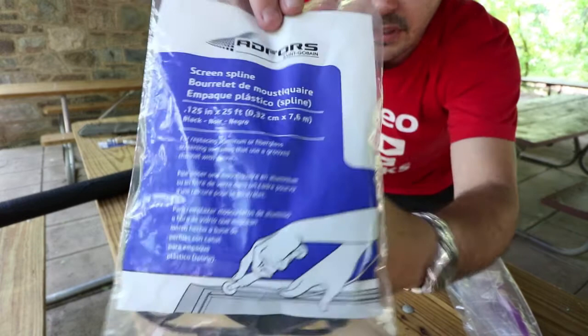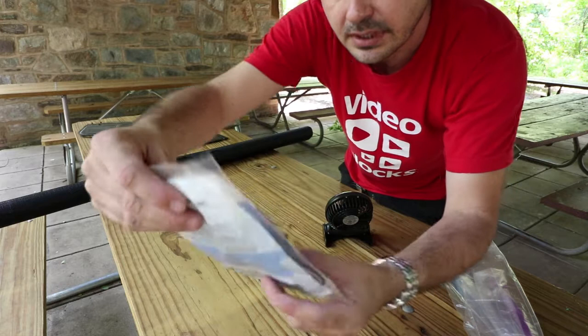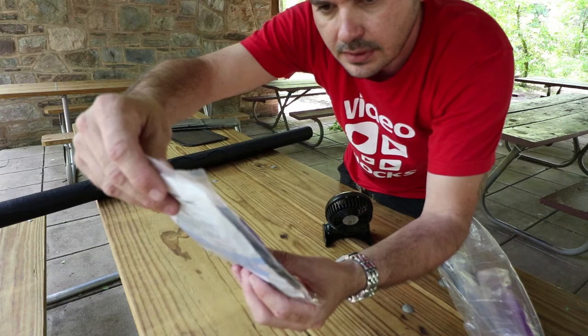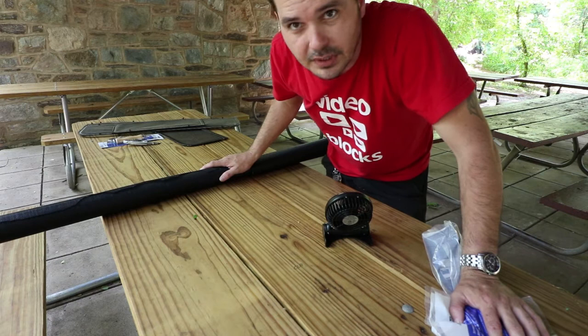This stuff here I picked up — it's the little, I don't know what you call it, the gasket I guess. This one is .125 inch by 25, so I think it's too thick for what I need. And the store, Home Depot, didn't have anything thinner, so I'm thinking I can reuse the existing gasket.